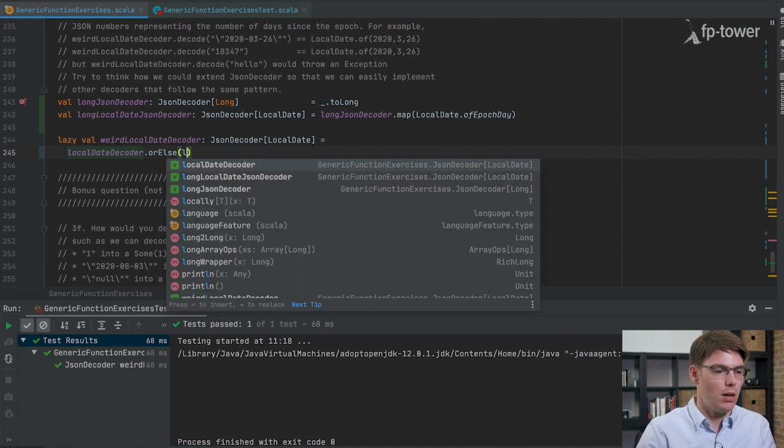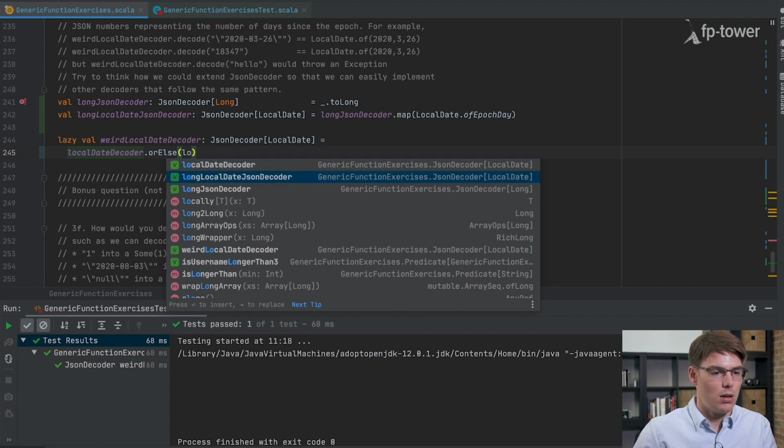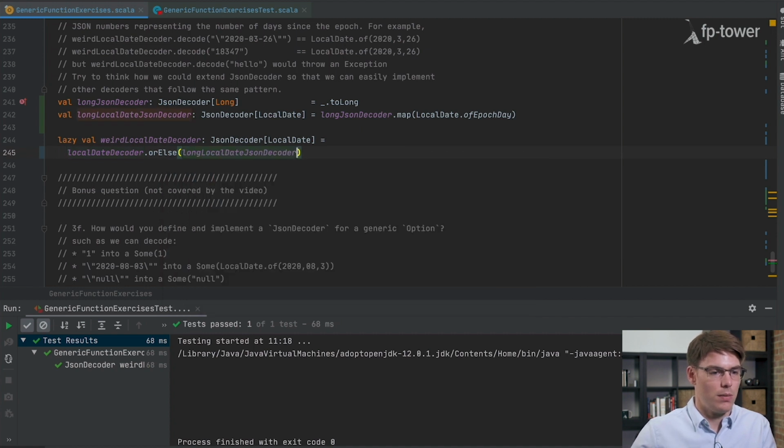It doesn't really matter which one we try first, because anyways they try completely different things. Or maybe it does impact the exception we get at the end. One thing we could do also here is, because or else is a method that takes only one argument, we can use this infix operator syntax. So we don't have to put dot and parentheses, which I think reads quite well.